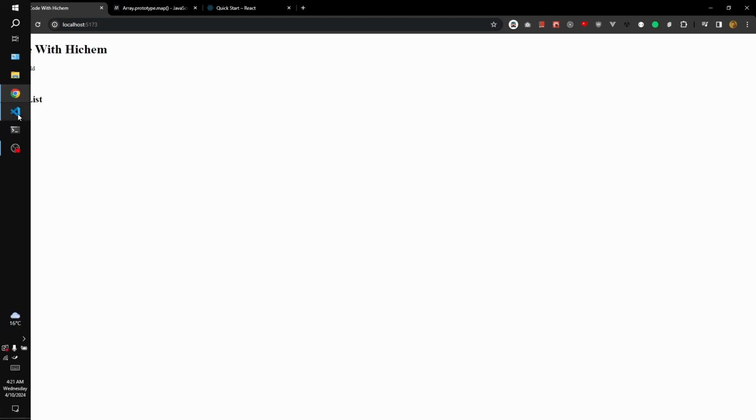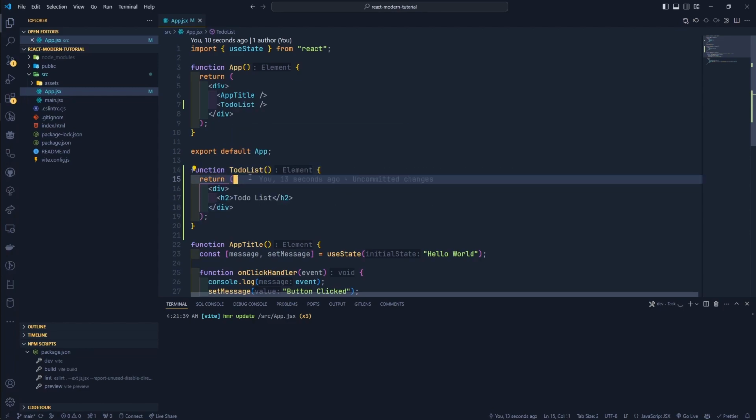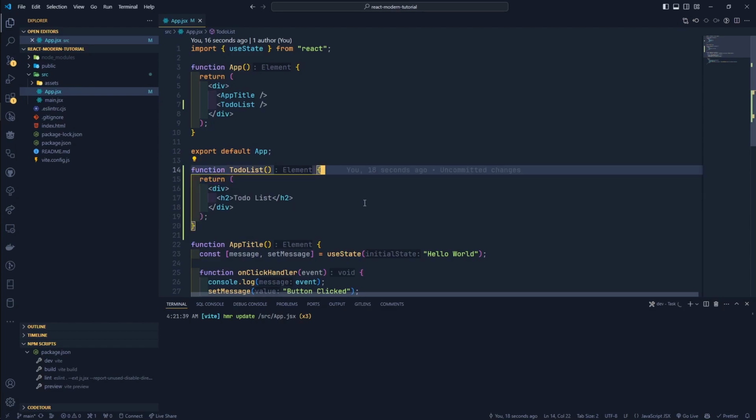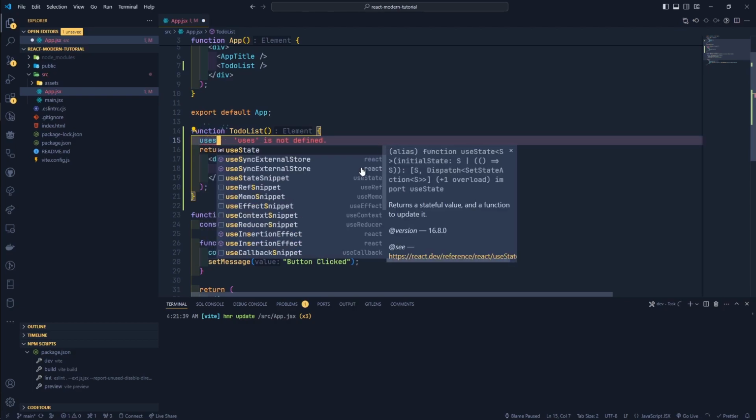Okay, so we're gonna build a list. A list is, in its most basic form, an array. So let's build an array, but we're not gonna use a simple array. We're gonna use the React useState hook because we're gonna modify this array later. We're gonna have dynamic logic that adds and removes elements from the list. So we're gonna use useState.